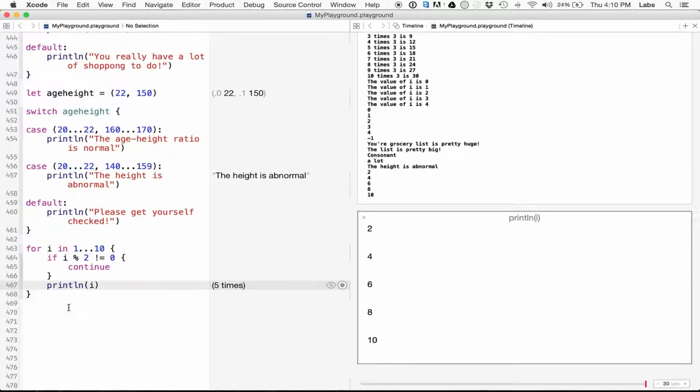And the next thing we have is the break statement. So when a break statement is used in a loop, it causes the loop to completely terminate, and the control is passed to the next line of code after the loop.